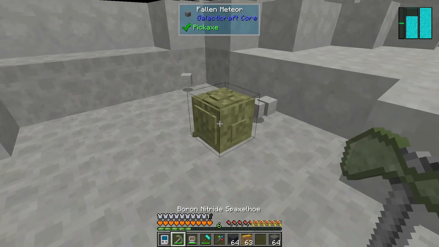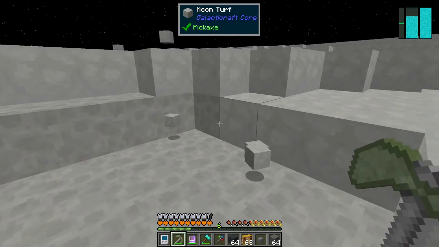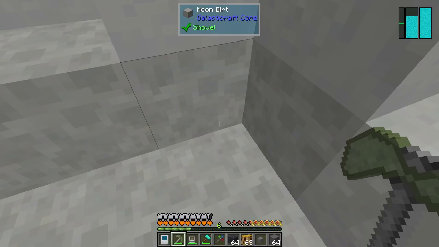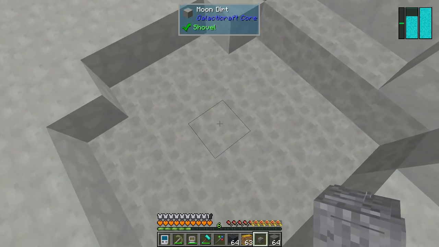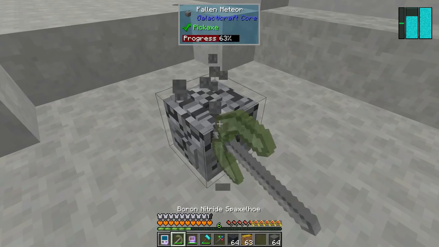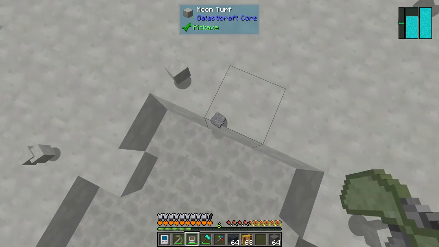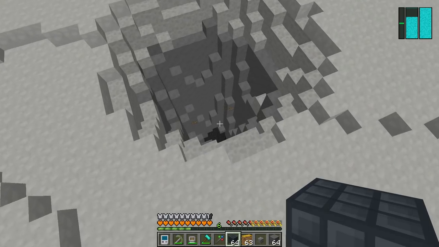Can I mine it with level obsidian? Where did it go? Oh, there it is. Fallen meteors can be found in many planets. Moons which have little or no atmosphere will drop meteoric iron when broken. Did you drop meteoric iron when broken? It did not. Okay, so the moon dungeon is somewhere underneath here.